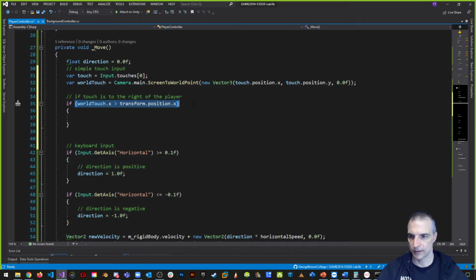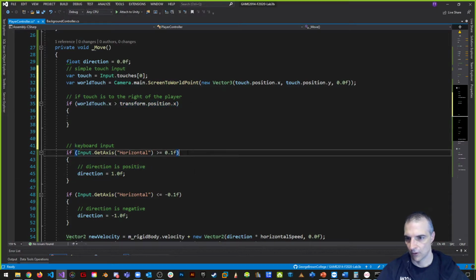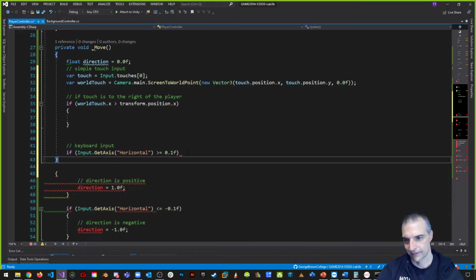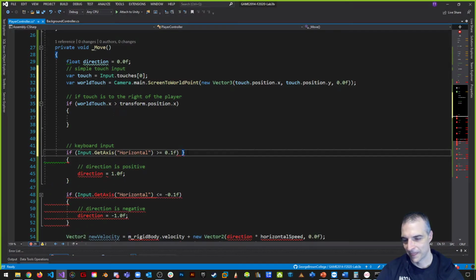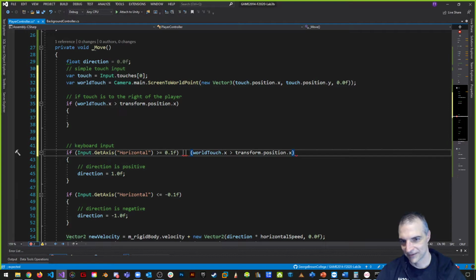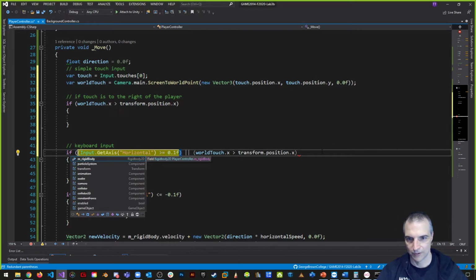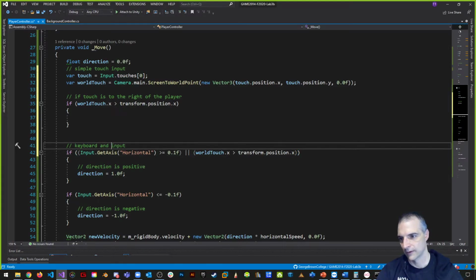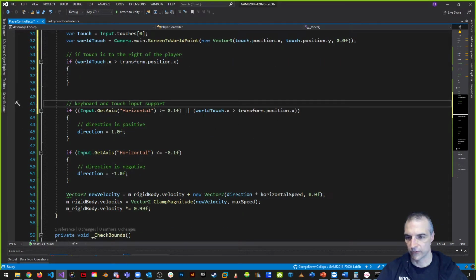So I can say if this or this is true, then we want to go to the right. So that gives keyboard and touch input support.